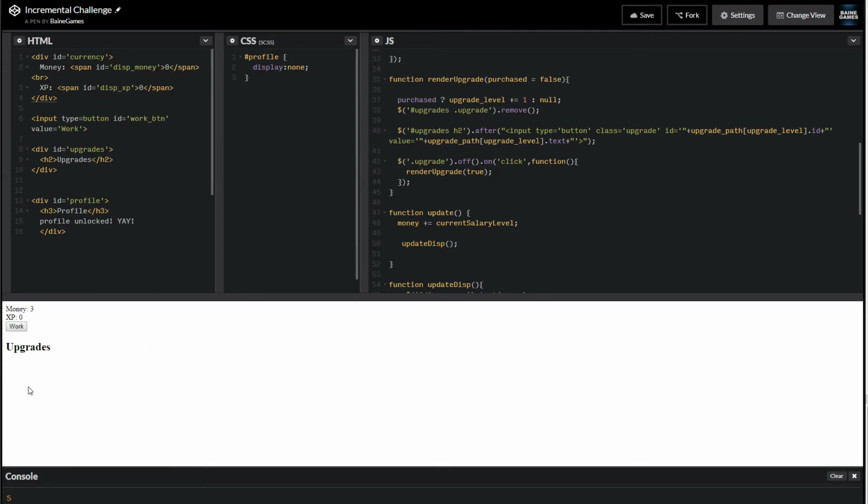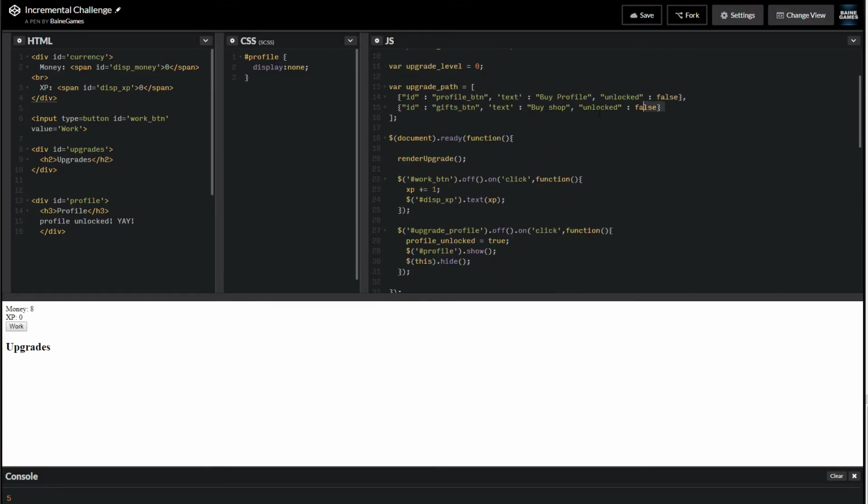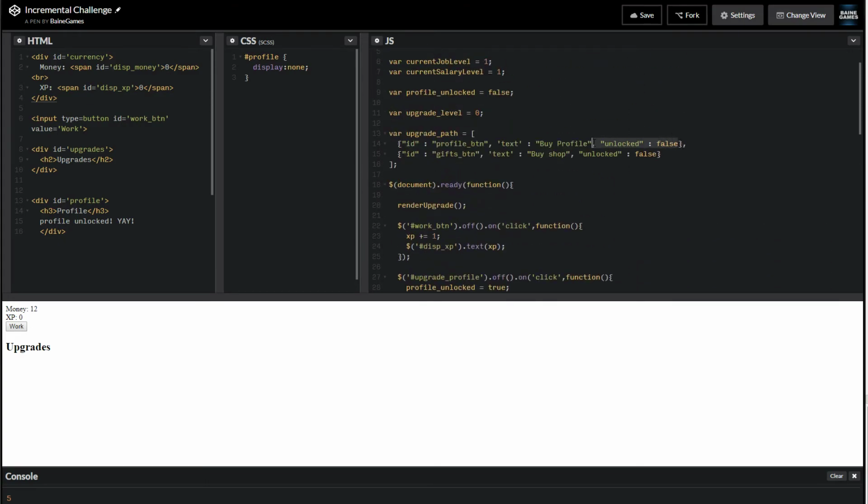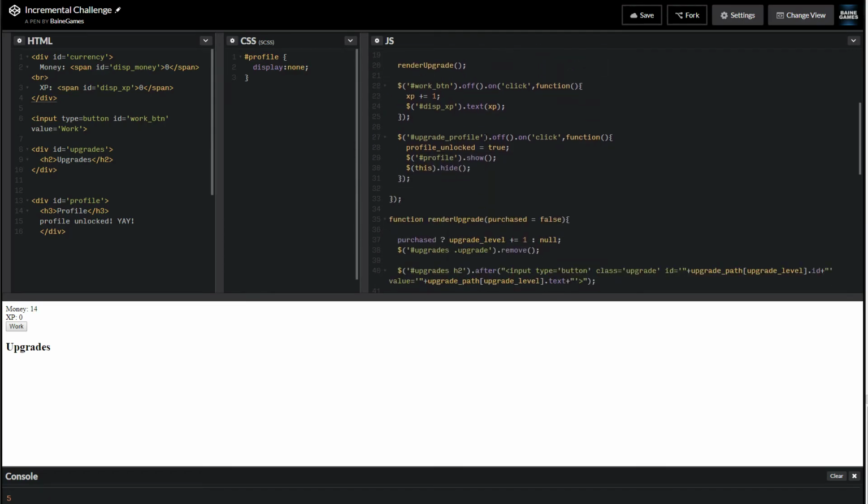So when you run that, it destroys up to that amount, which means we just basically add. I don't think we necessarily need this unlocked piece right now because it's a linear thing. We'll get rid of that for right now. But basically the way it works is we can say buy profile and then buy shop. So what we can do is have the very first one that says buy upgrades, and then it'll unlock the upgrade panel, for example. And then we can get to the buy profile.